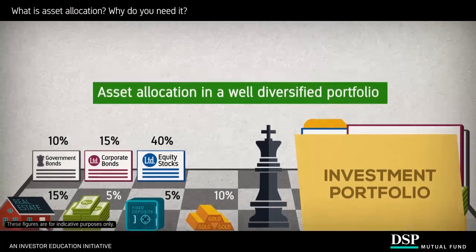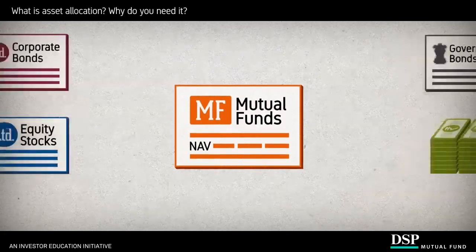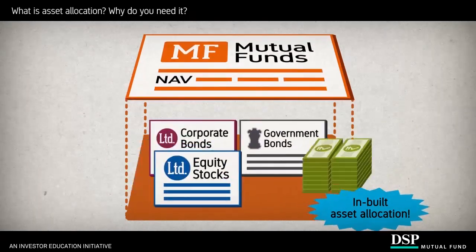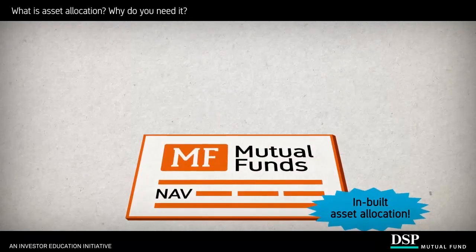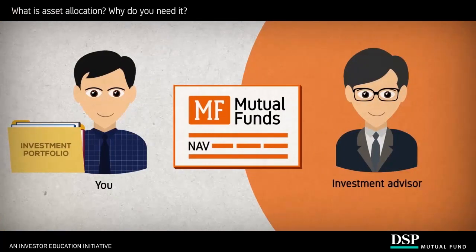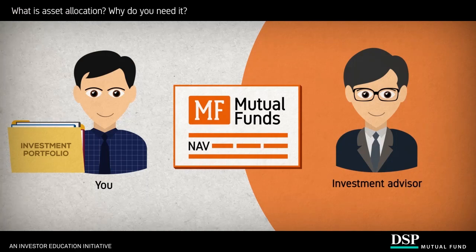An easy way for you to benefit from asset allocation is by investing in mutual funds. They offer you the inbuilt advantage of investing in a combination of different asset classes, along with an expert constantly reviewing the portfolio and maintaining the right balance among assets. You can consult your investment advisor to know the right type of fund that is suitable for you.